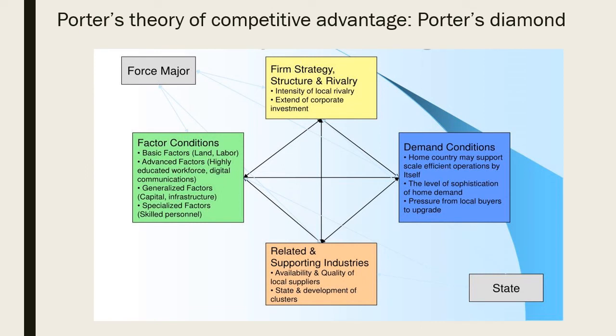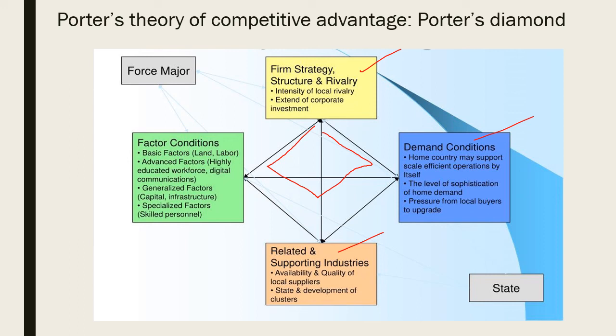Now the last part, Porter's theory of competitive advantage, or Porter's diamond model, because this looks like a diamond actually, that's why it is called a diamond model. So the firm strategy, structure, rivalry. This is the first. Demand conditions in the market, the related and supporting industry. Suppose you are involved with the automobile industry, then obviously the automobile industry requires steel, so there should be a steel industry too.